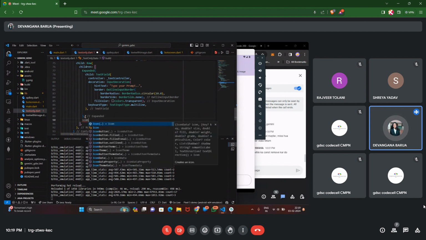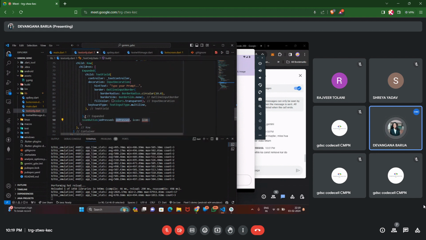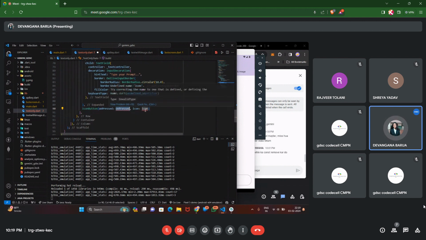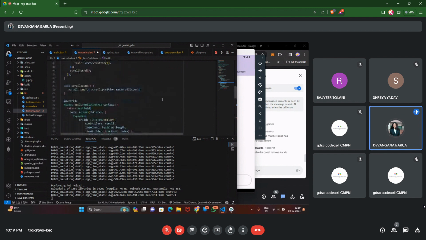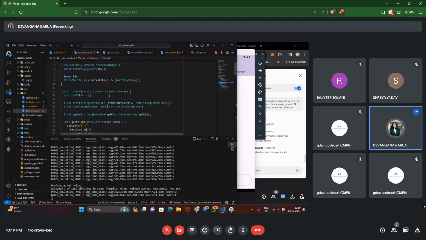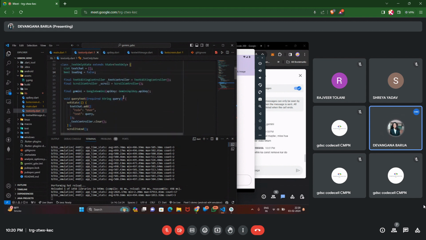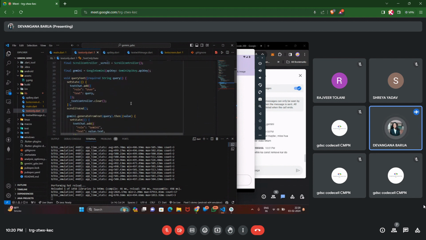Now we will have an icon button, which will have an icon. Okay, let's do one thing. We need two types of icons. So let's set another variable, a bool variable, loading, which will be initially false. We can also use that here in the set state.